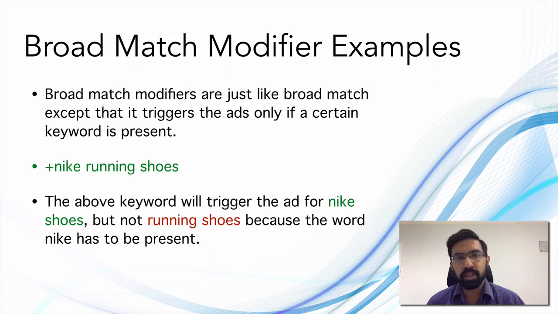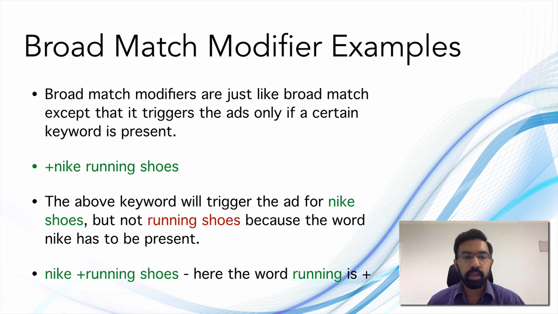So this is not the same as phrase match or broad match. It is somewhere in between broad match and phrase match. In phrase match, we give the exact phrase and only words can be added in the front or after the phrase. But here we are just mentioning that one particular keyword has to be mandatory, otherwise the ad should not trigger. It's basically like having a long list of negative keywords, but we cannot develop a long list of negative keywords, so it's a little bit of the opposite of negative keywords, so that's why the plus sign.